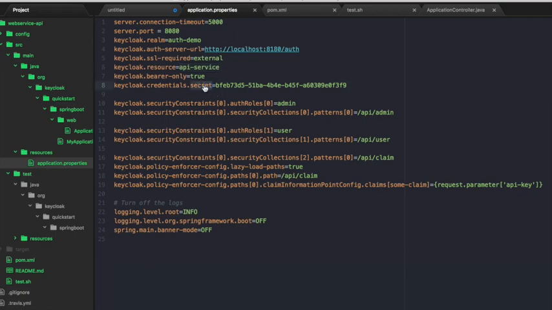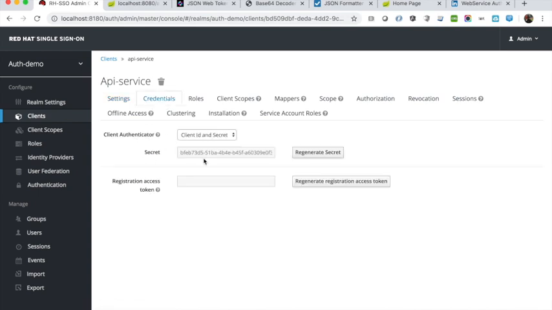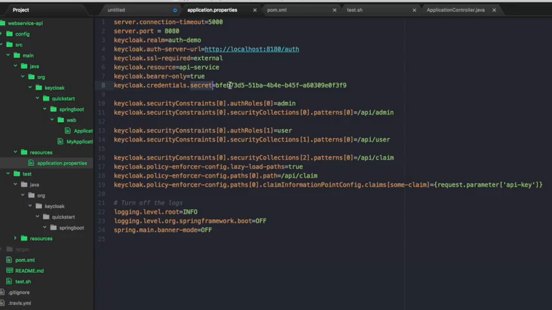This is the client secret. For every client, in the credentials, we have the secret. So this is how we tell the Spring Boot application that we need all the services protected by this application to integrate with Red Hat Single Sign-On in the auth demo realm under the API client using the client secret.